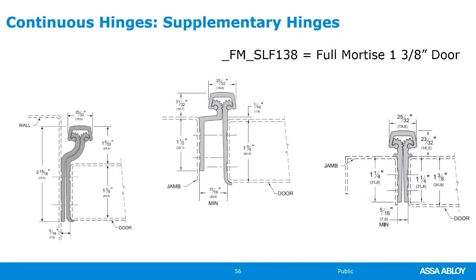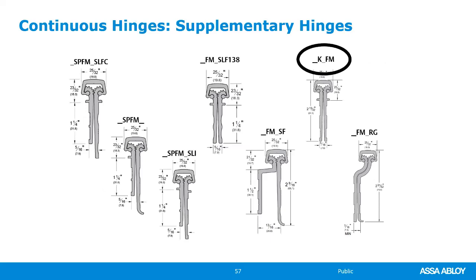Now we have our inch and three-eighths door hinge, the FM SLF inch and three-eighths. This is mainly used when you need a heavier duty hinge than a residential, but there are some inch and three-eighths doors and commercial openings that you don't want to use a residential hinge for. You're going to use the commercial hinge for an inch and three-eighths opening. Because remember we told you the heavier duty a hinge is depends on the placement of the bearings. The commercial hinge has more bearings than the residential hinge. That's the difference. Like our other full mortise units, the Colonial hinges are designed mainly for new door applications and are applied to the frame rabbet and door edge to conceal both leaves.